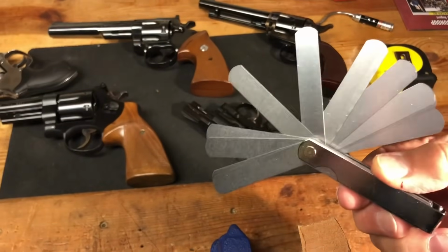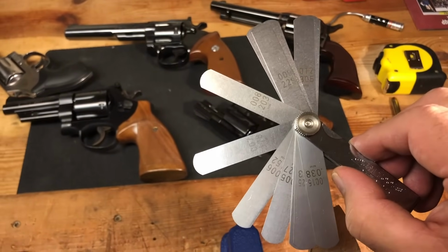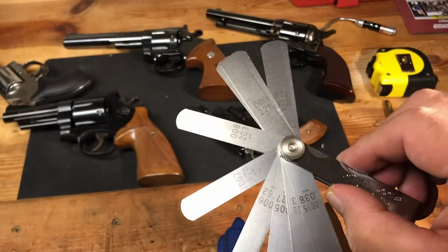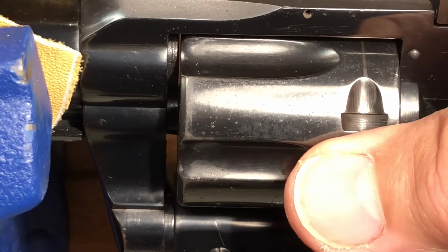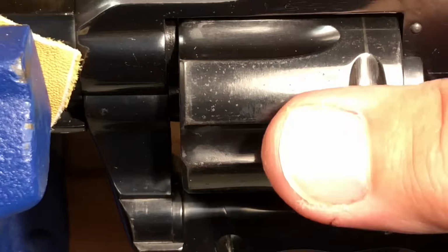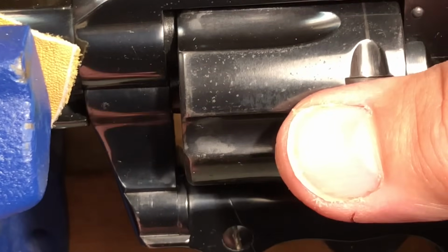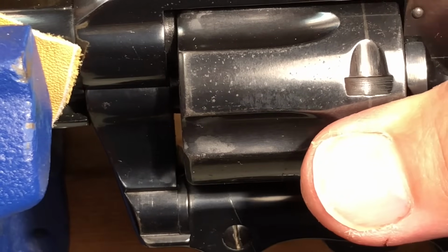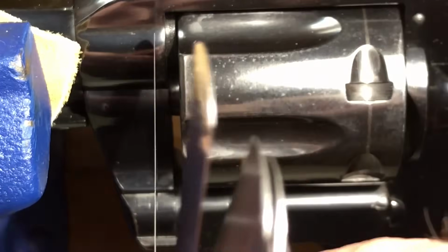So a gap measuring device. This is basically what you get at AutoZone or any auto parts store to check spark plug gaps, and also works really well for checking the gaps between your cylinder and your forcing cone. Okay, so what we're going to check is this gap, and you kind of see it appear in the daylight right here. We're going to check this gap between the end of the cylinder and the forcing cone. And the reason that we want to do 2 measurements is we want to see when it's slid all the way forward what the gap is, and when it's all the way back. This is a comparison. Let's try .004.